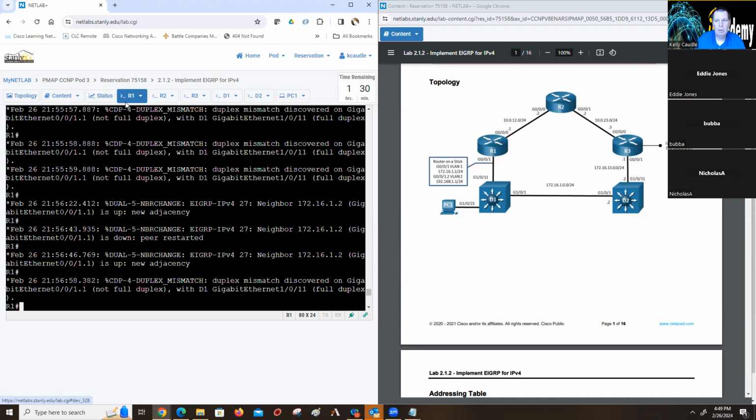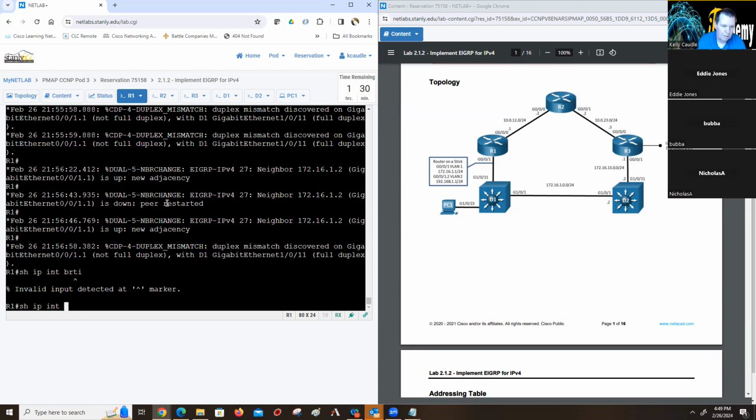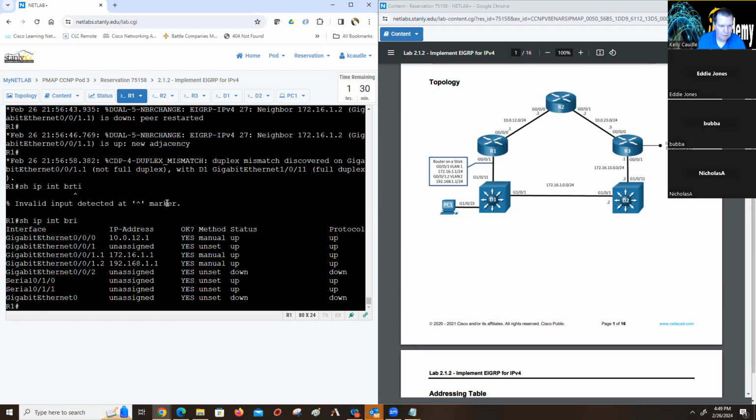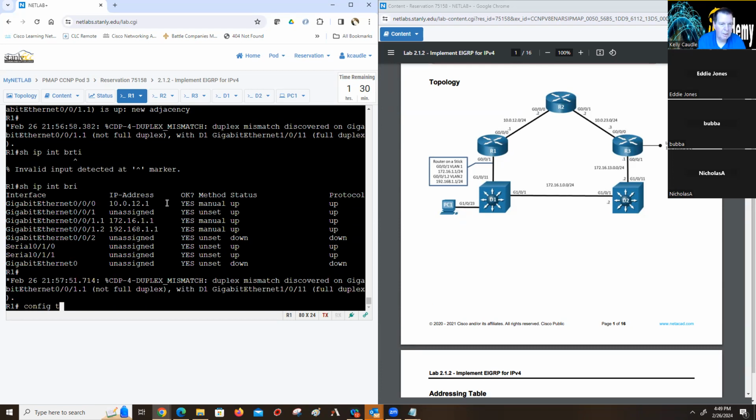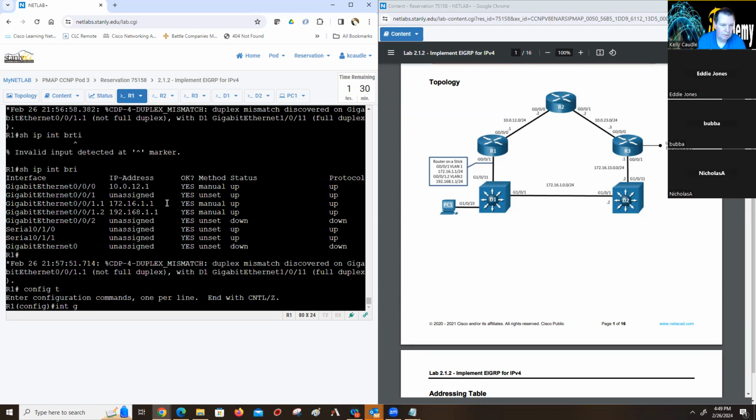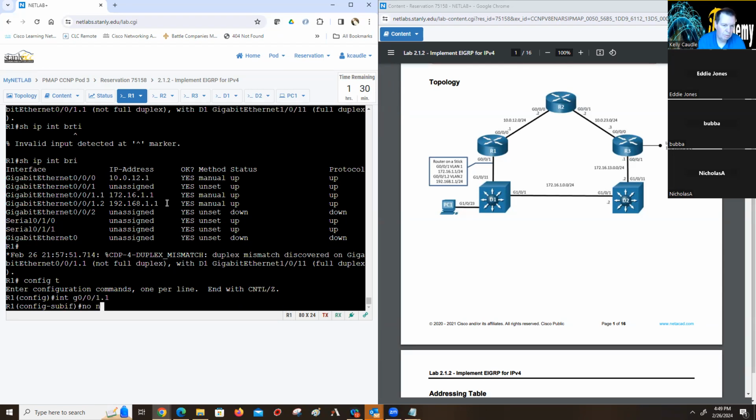Go back to R1. Let's do show ip interface brief. And okay, let's go to interface Gig 0/0/1.1, no negotiation.